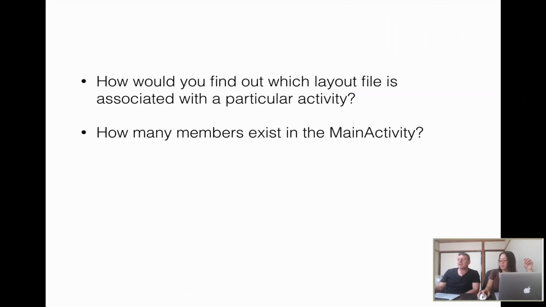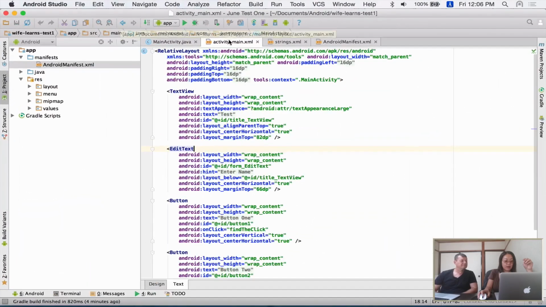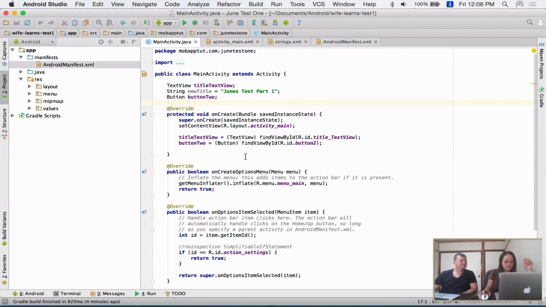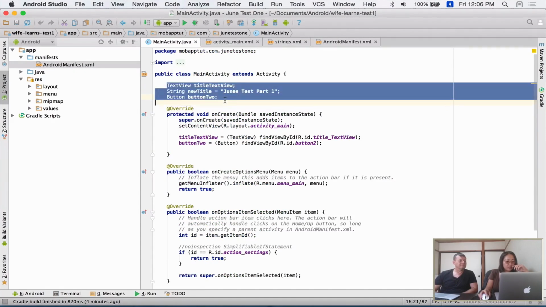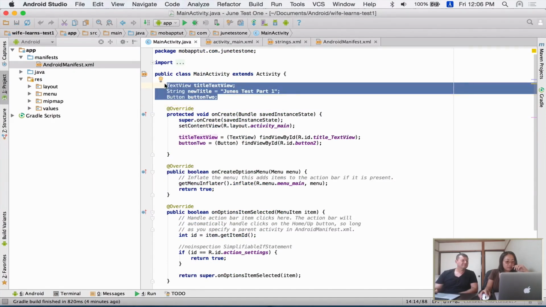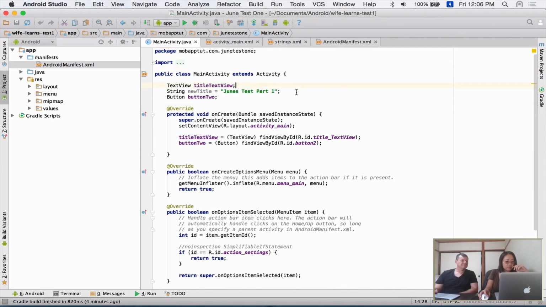How many members exist in the main activity? It's an XML, so no XML. Members should be here, so 3? Yep. 1, 2, 3. So it's inside the main activity. Yes, that's correct.